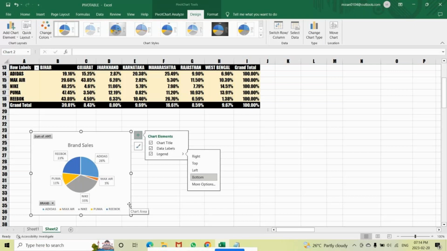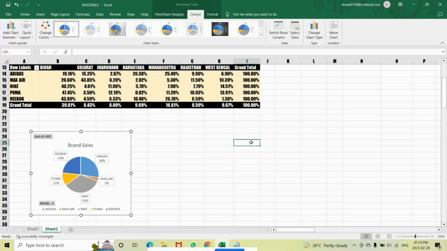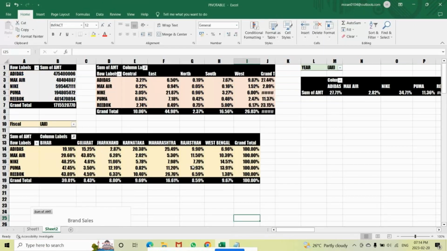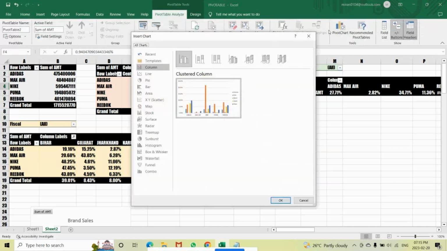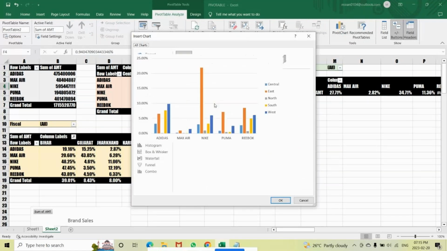Okay, after doing this, the next work is we'll go for the second pivot chart. Now after selecting this, I'll again insert a pivot chart. I'll take it as column itself, cluster column.